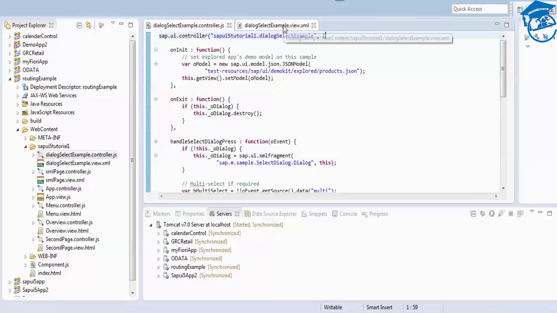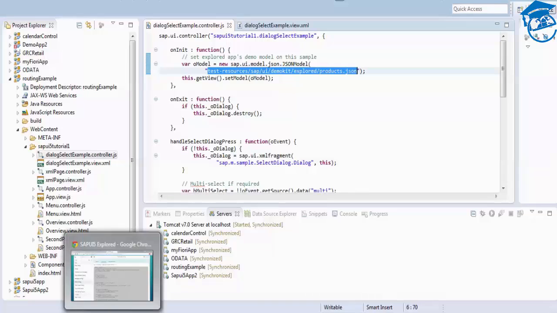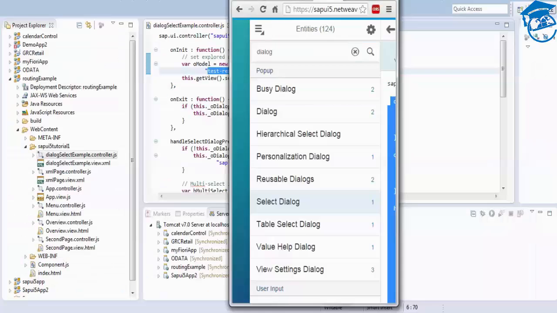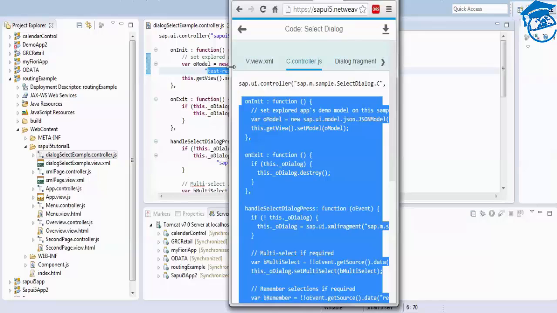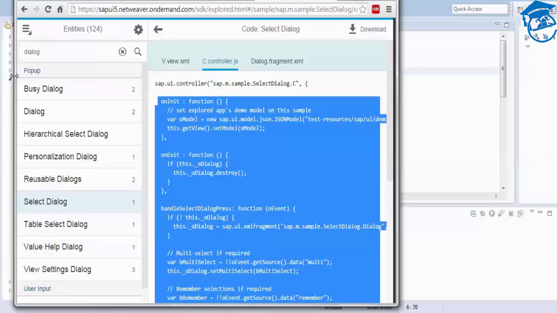Now we'll first see test-resources/sap/ui/demokit/explored/products.json. So first, we have to get this file. How do we get this file? We have to go here, and I'll show you the URL.